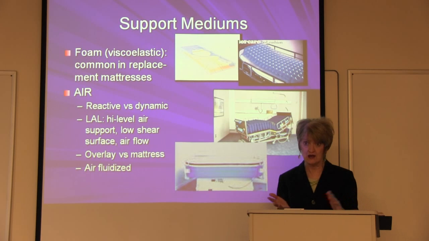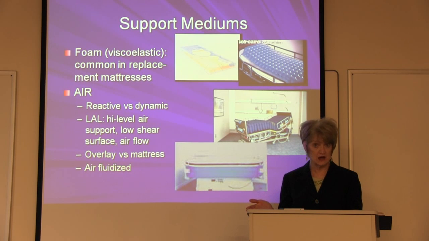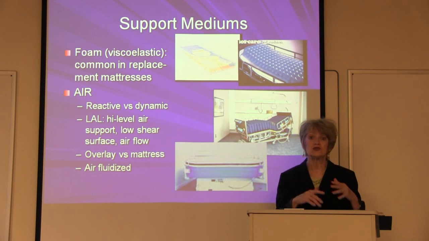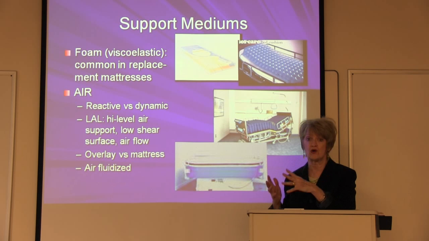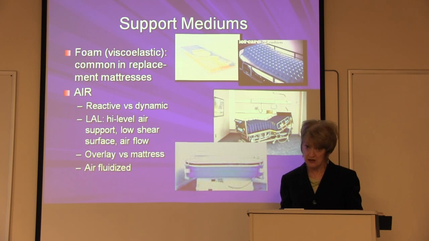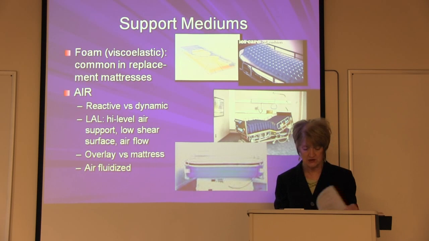You want to see their data about interface pressures. They should have done testing to see what the interface pressures are for patients placed on this device. They always do testing, of course, with healthy volunteers, but they should have looked at healthy volunteers who are slender, who are normal weight, who are moderately overweight, who are obese. They should be able to give you information about how their product performs.